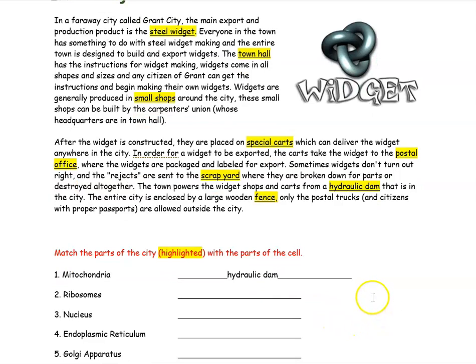The ribosomes in a cell help make proteins, and that's what kind of governs all the functions of a cell. So what up here is making the stuff that the entire city deals with and uses? Well, the entire city deals with these widgets, and what makes those? Well, that's the small shops. And so the small shops are kind of like the ribosomes of a cell. The nucleus of the cell is the control center. It has all the instructions for making proteins that the ribosomes then get, and they make those proteins. So the nucleus controls all the other activities of the cell. So what up here controls all the other activities of the town? Well, that's the town hall. The town hall has all the instructions. That's kind of like the nucleus of a cell.